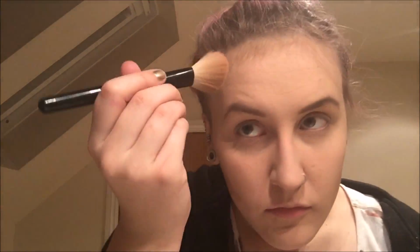Going in with, again, Benefit's Hoola bronzer, which is what I've been using for my contour recently. It's quite a nice shade for me, and I don't really like glittery bronzers, like really glowy ones, because I quite like most of my makeup to be matte. So I'm just going in there in the main areas, the cheekbones, under my chin, hitting that forehead, really got to blend that through. And now you see what I mean about making my base face quite pale, because then that contour stands out a little bit.